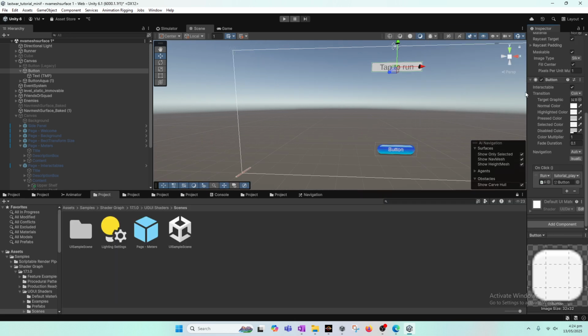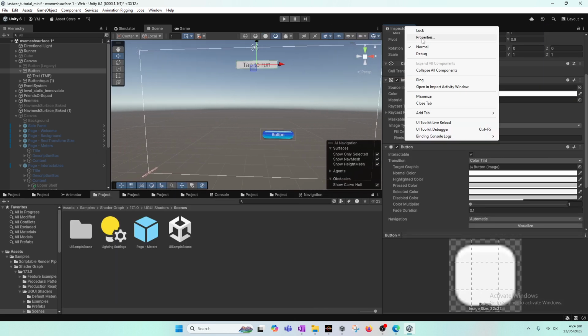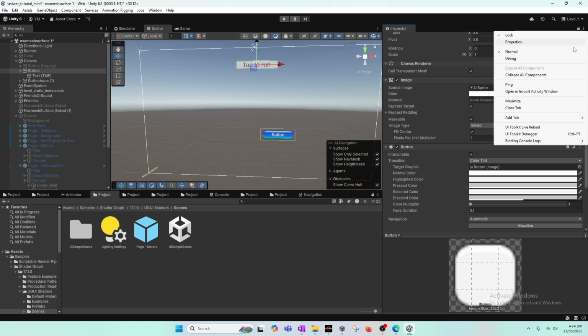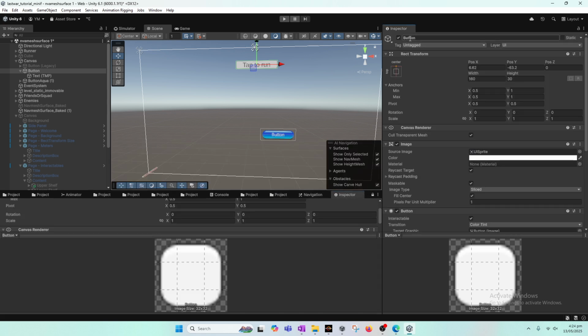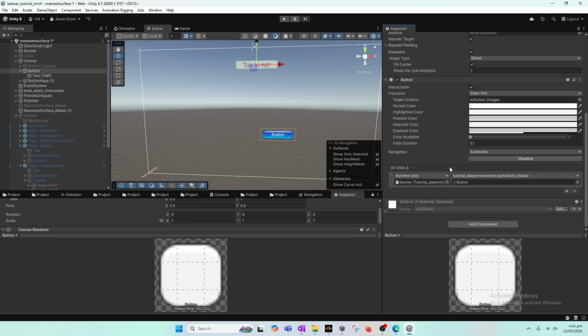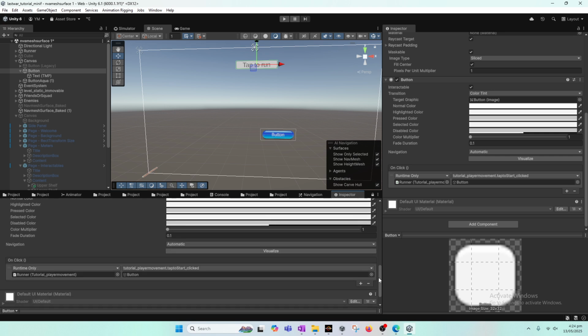Oops, I missed something, so I will lock this here first, add another tab inspector, and drag and drop this to here, and let's minimize this one like this, and we will focus on the tutorial player movement thing, which is on the runner script.